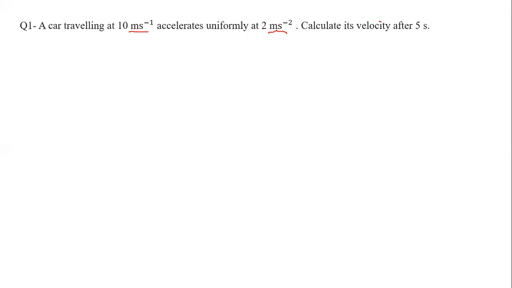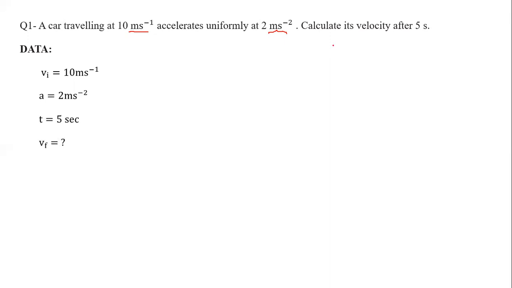Now they are talking about a before and after condition. Here you can easily identify that they are talking first about the initial velocity. It means that this 10 ms^-1 is the initial velocity, the acceleration is 2 ms^-2, and the time is 5 seconds. So first we have to write the data. Vi represents initial velocity, which is 10 ms^-1. Acceleration a is 2 ms^-2. Time t is 5 seconds. And what we have to find is Vf.